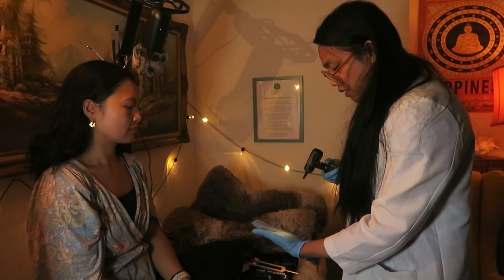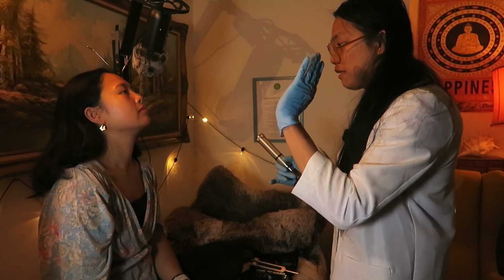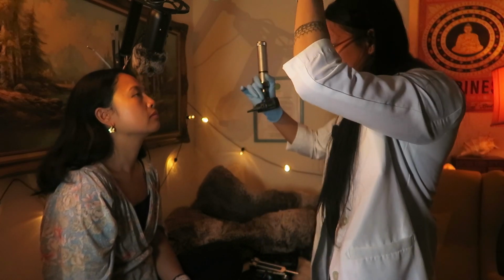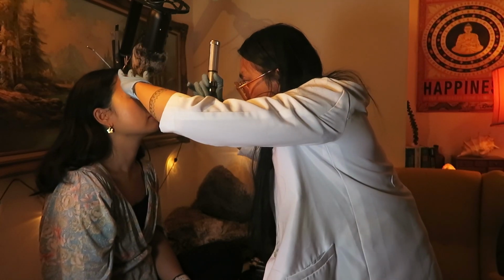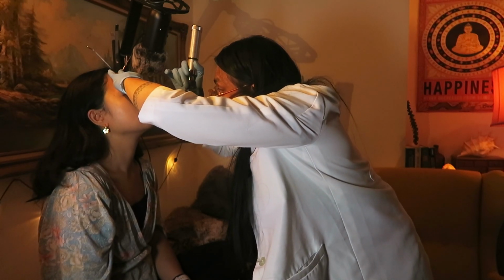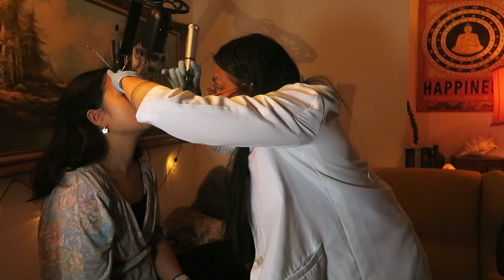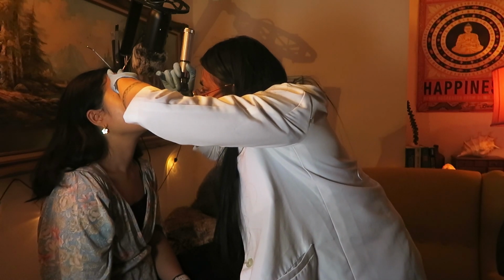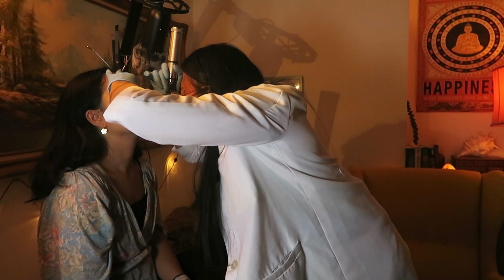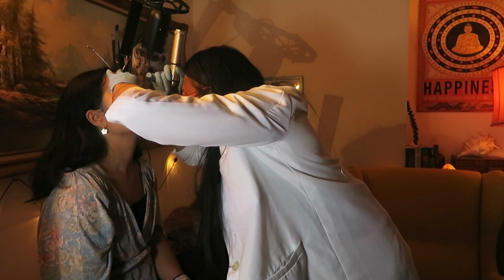And alright, I'm just going to place my hand onto your forehead, and if you can look up towards the ceiling here, I'm going to pull the nose upwards a bit so I can visualize the nares, which have the small fine hairs. I'm going to start with this one. Alright, so immediately I can see some redness.